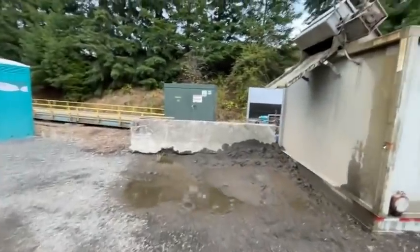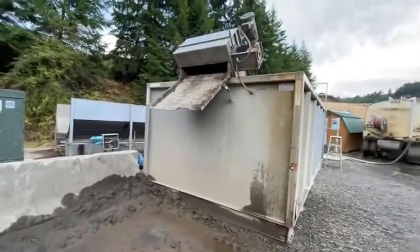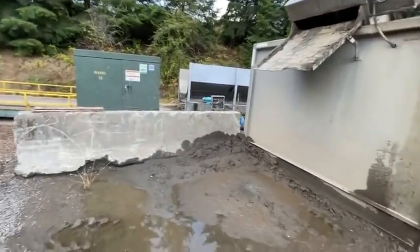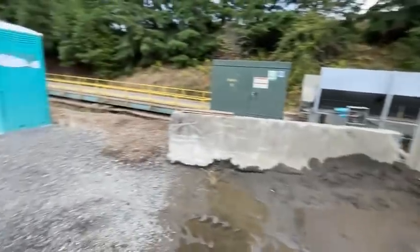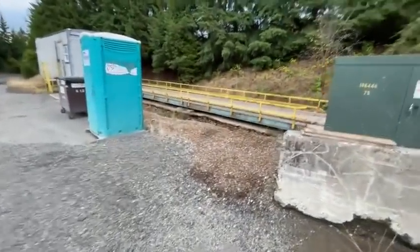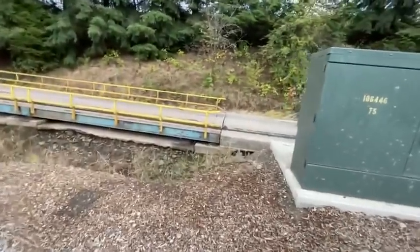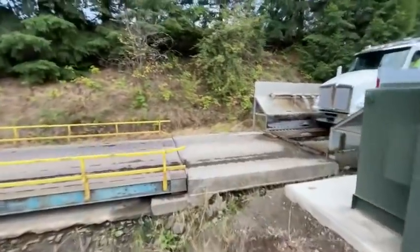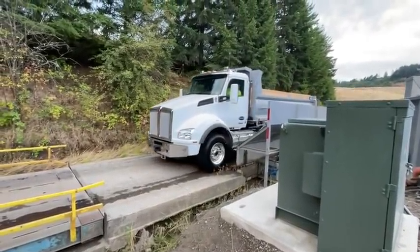So that's not an auger, that's a bucket elevator. And you can see how it scoops that crap out the bottom and then dumps it here, all the silt and slurry. That's how that works. So we may not run this. There's a chance we might not. It will cost more money for us to go 600 miles. You see how that cleaned his tires?